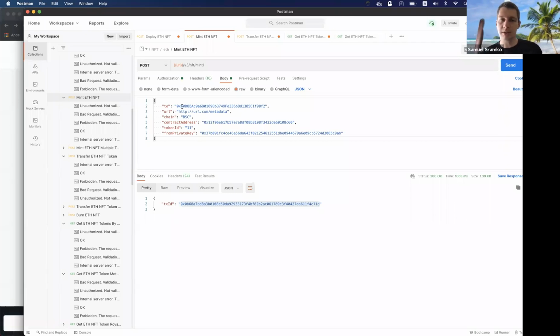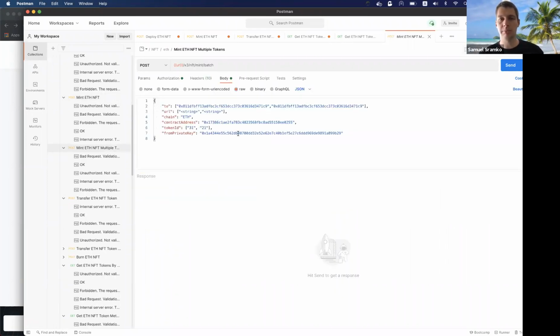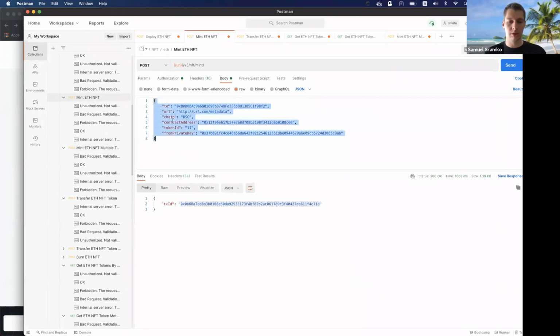So the solution is either to implement another standard, which is called ERC-1155, and we will cover that later in two weeks, or we have added batch minting. You can set up multiple recipients and you can mint multiple tokens with multiple URLs in one API call. So you can basically mint 100 ERC-721s in one API call. Doing it one by one is time consuming, gas consuming, nerve consuming, just kidding. If you do it like this, you will save a lot, also in the integration. So this is the one thing which I wanted to show you today. If you want, we can perform the call. I will not.